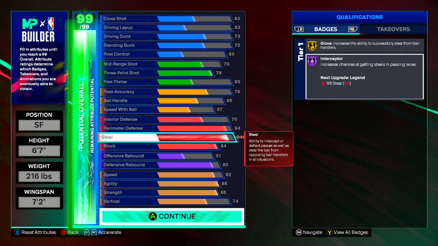Feel me? Then you also have Hall of Fame interceptor. Like I said, every pass on the court, you're catching it. You look like a wide receiver the way you be running up and down the court catching these passes. Feel me? Interceptor, you Randy Moss out there.